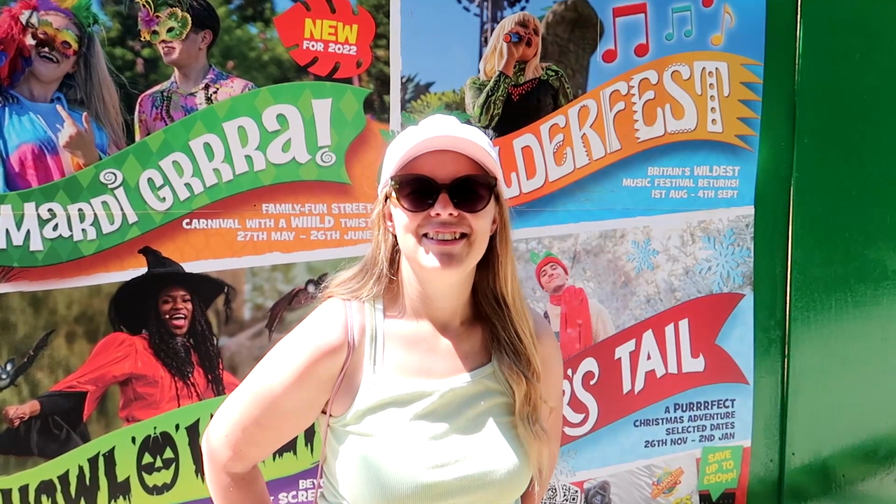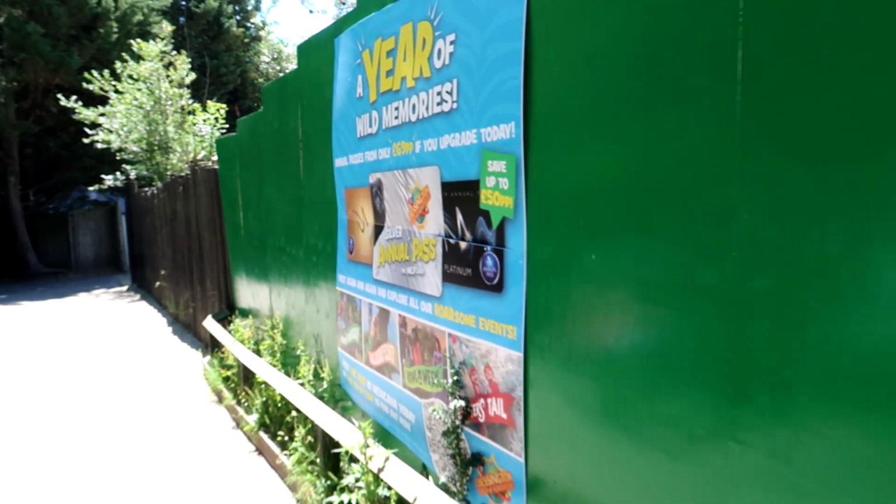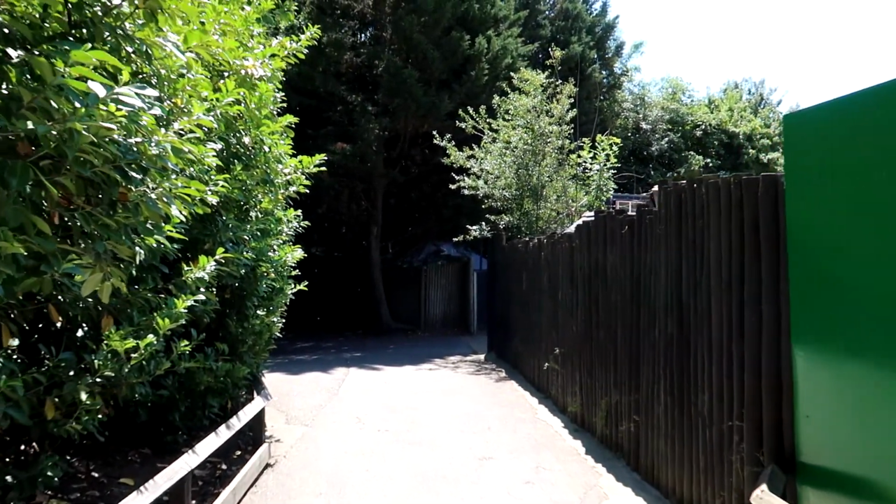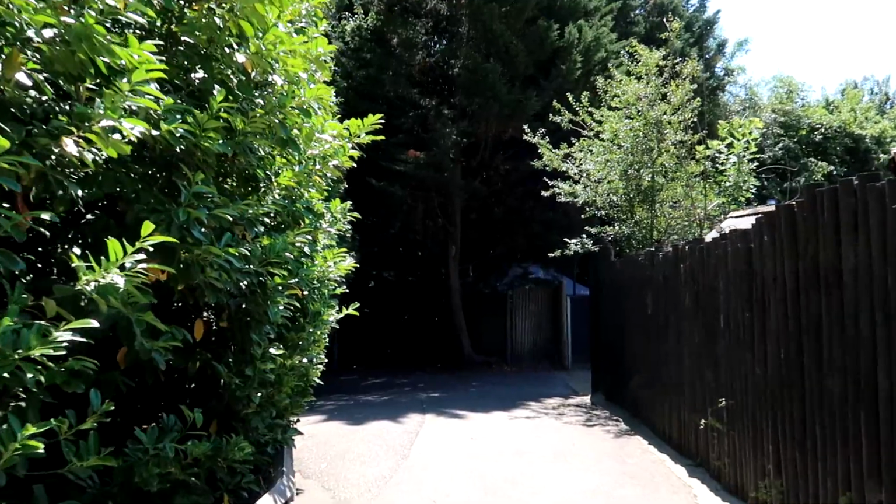Yeah, it was really special. So it's quite nice for us watching these rides go up, especially at Chessington. I know it's a long way for us to come down here, but already I've been to the park like 5-6 times this year. It's worth it in my opinion to come and document a coaster being built.